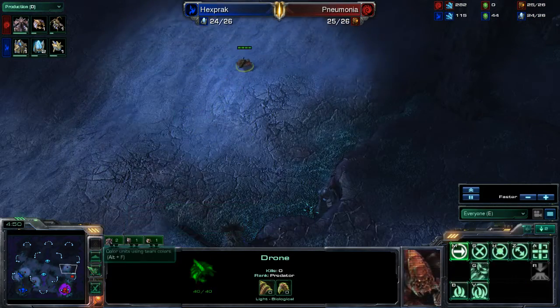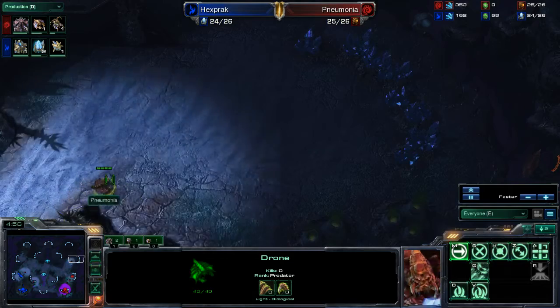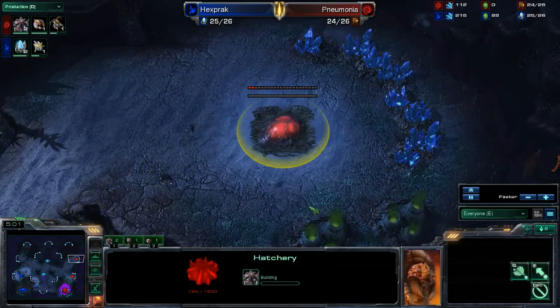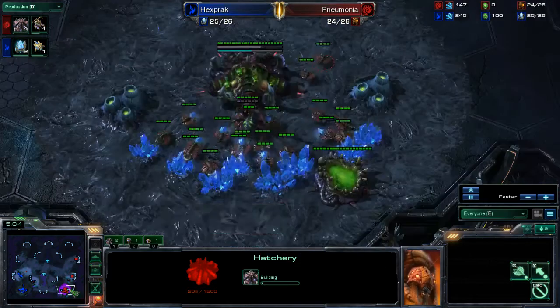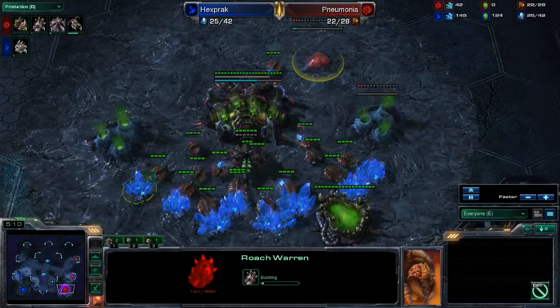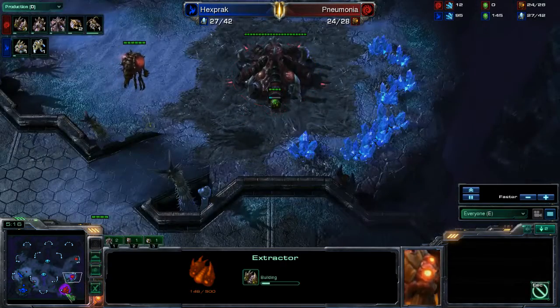What's Pneumonia going to do? Is he going to go over here and take an expansion? It looks like his money is up there, 330, 350 now, and he will probably just throw down here for an expansion. And there he does, so very quick 3 hatcheries. No gas now here out of Pneumonia, and adding on a Roach Warren and taking a gas as soon as I say no gas. So it looks like he does want to go into some kind of Roach construction.